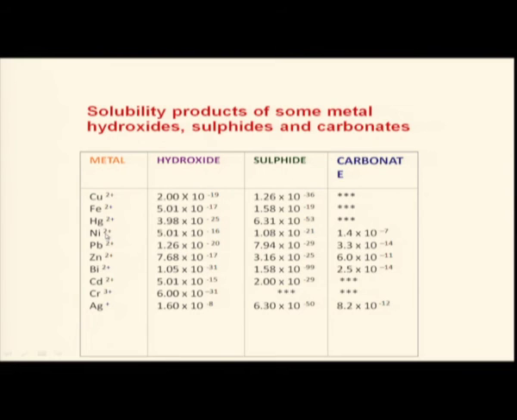So, you have to see the KSP value of the particular metal hydroxide, sulfide or carbonate, and then you have to select. Just consider the mercury. If you go for hydroxide, you cannot completely remove all the mercury, and it is very difficult to meet the discharge limit. And then consider the sulfide, it is minus 56, it is almost double. So, mercury is usually precipitated as a mercury sulfide, okay, rather than hydroxide, or by two stage precipitation, first initially by hydroxide and the second stage by sulfide. So, the KSP value is very useful when you want to precipitate or remove certain metals, toxic metals from the industrial effluent. The KSP value is very handy.